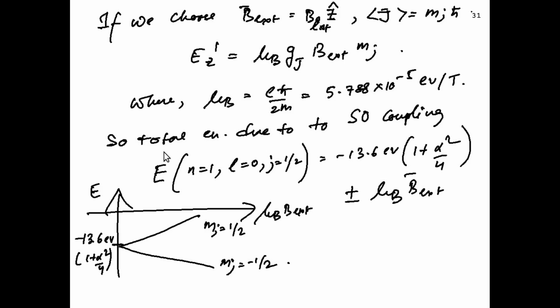So after I add all these effects, for this level n equal to 1, L equal to 0, J equal to half, I get the original energy, which is coming from the fine structure, and the perturbation, which is coming from the weak magnetic field, to be mu_B B external. It is plus and minus because spin half has two values. This will tell me that the degenerate level of 13.6 eV by alpha square due to the fine structure will split like this in the presence of a magnetic field. That is a very simple detectable prediction.